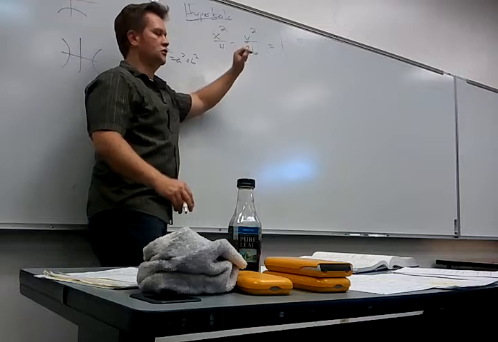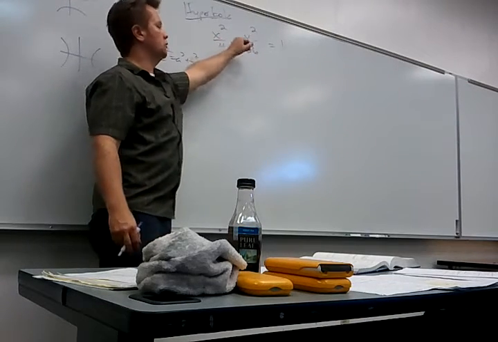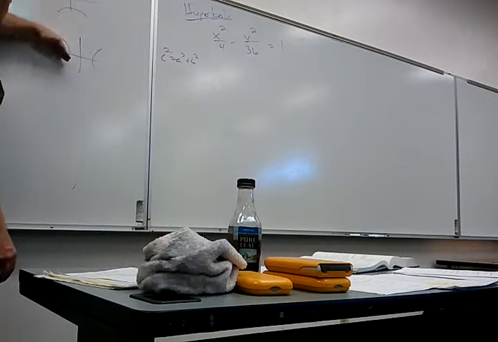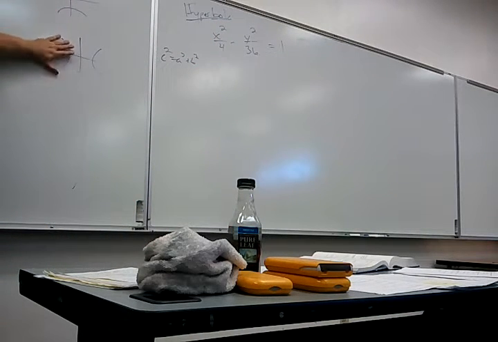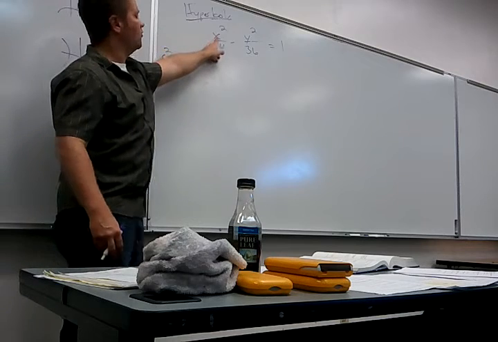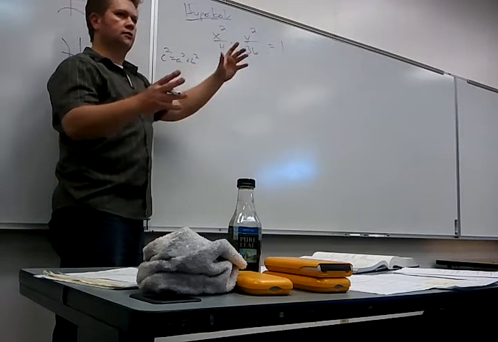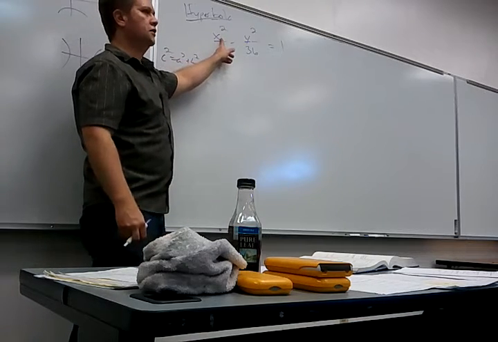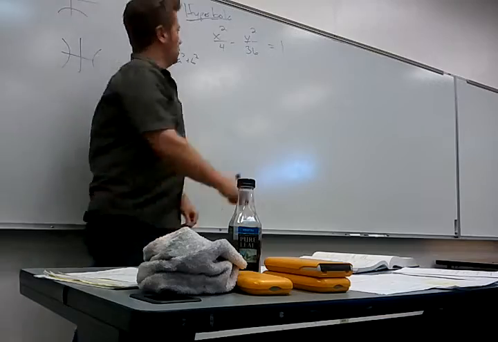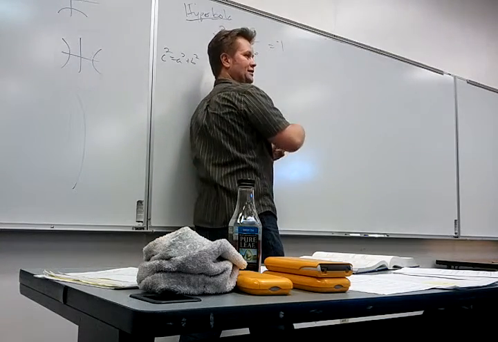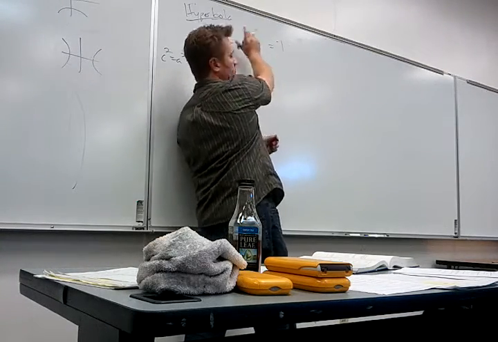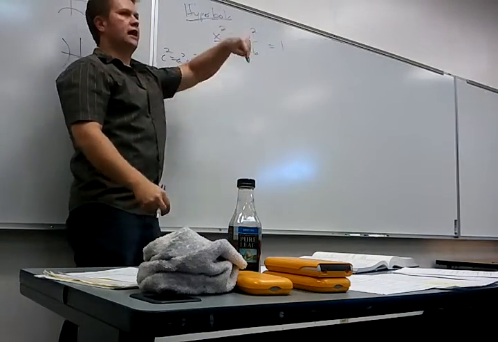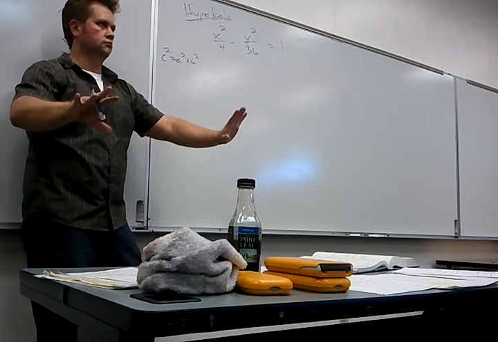So if we make x 0, I'm trying to find the y-intercepts. We just figured out there are no y-intercepts because there's no way that could ever work. So if there are no y-intercepts, what situation am I in? Down here. So it sits on the x-axis. Whoever's first is the axis it sits on. Very simple to remember, right? x squared is first, it sits on the x-axis. They could be very evil and do this, in which case you'd first have to divide by -1, which would flip everything around. But as long as it equals +1, whoever's first, that's the axis it sits on. Cool. So far, so good?